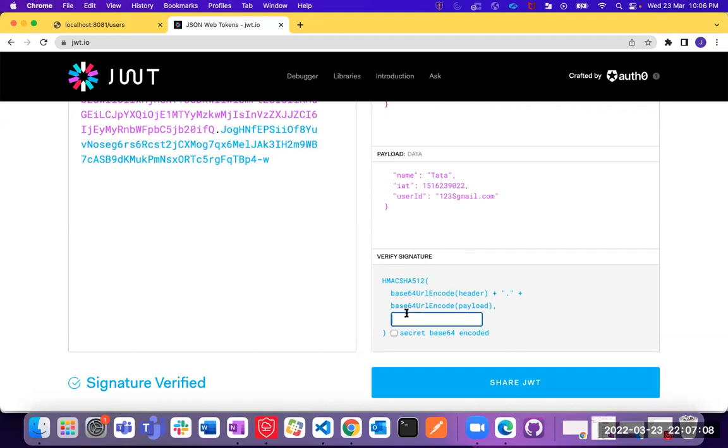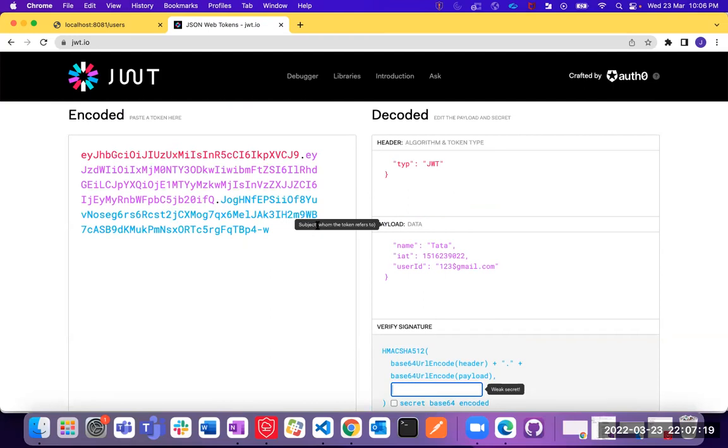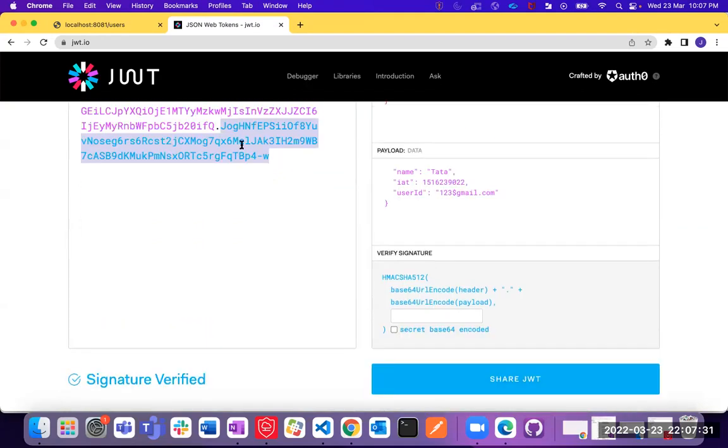This third part will change as and when I change my secret. If I don't give the secret, it will be invalid, this part will not match. It will not be able to verify, because only with the secret has it encoded this data.